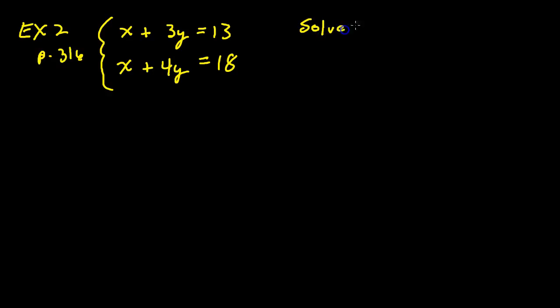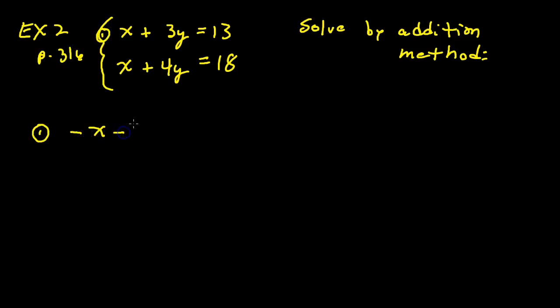So we're going to try to solve this by the addition method. Now, which variable do you want to cancel out? Well, it depends on the problem situation. I imagine here it would be easier to cancel out the x values than the y values. If I take the first equation, equation 1, and multiply it through by -1, I get an equivalent equation. Right? Same solution set, but with a -1 coefficient in front of that x. Equation 2 I'm going to leave alone.